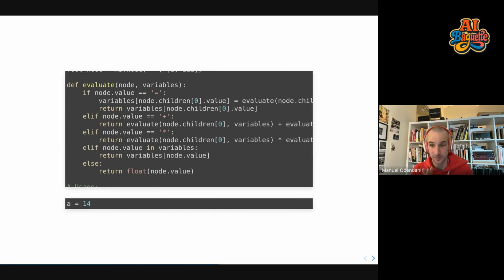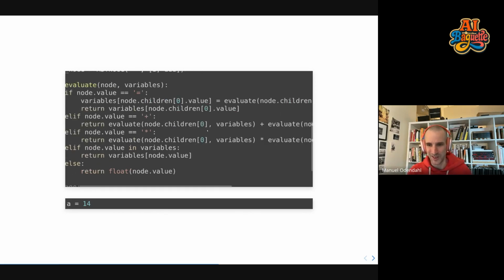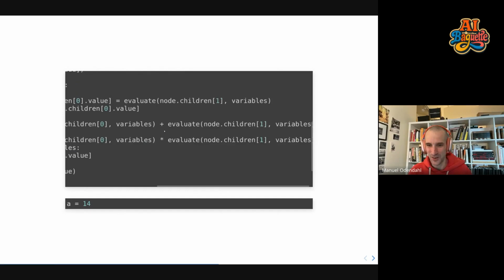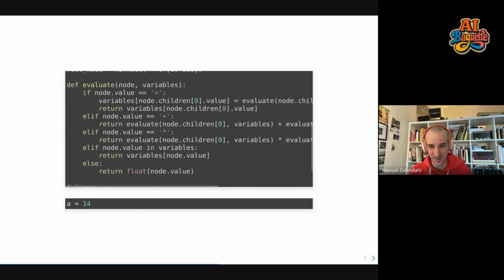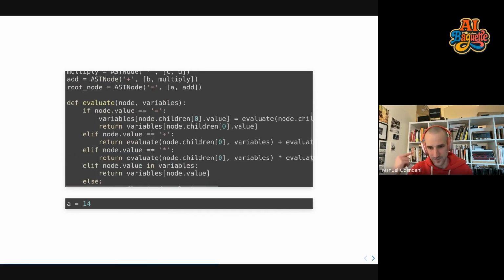This looks absolutely trivial, right? Well, not trivial, but to me, I had a lot of problems understanding it. Equal is calling equal and then plus is calling plus and times is calling times. Where's the interpreter in here? And really the interpreter is basically this: it's encoding the rules. So this took me a lot of time to understand.